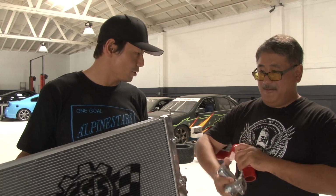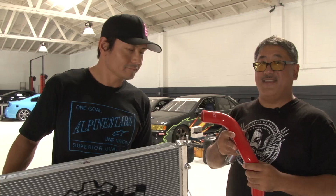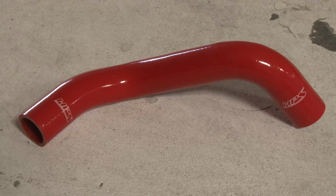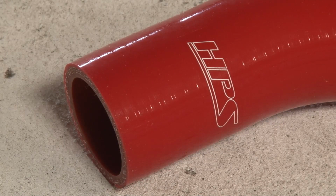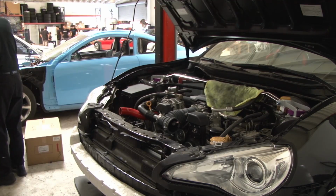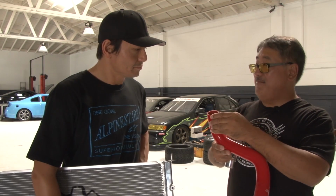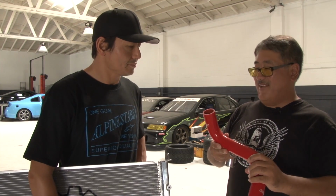That's right. Now, what are we doing with these hoses here? Well, we have these hoses by HPS, and these are heavy-duty silicone hoses. Silicone has much better thermal characteristics than rubber. It can take almost twice as much heat. They're also multiple ply. The stock hose is like 2-ply. This is like 4-ply. So it can withstand pressure and all that.